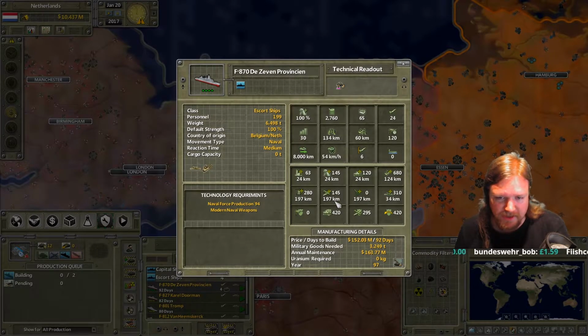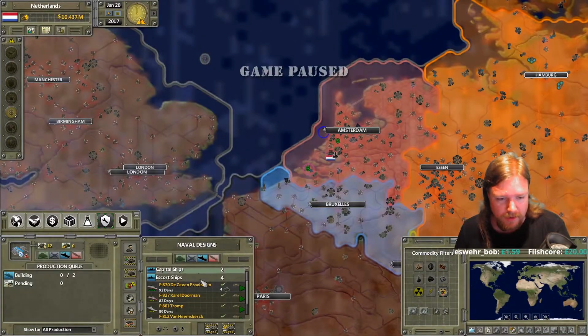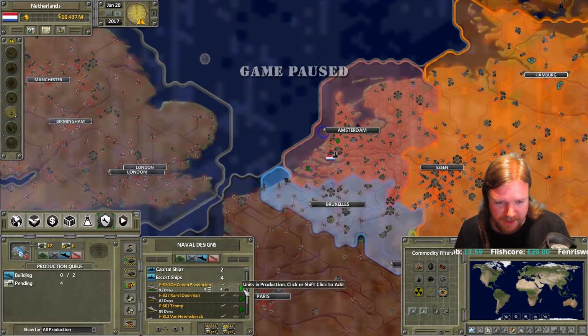And the great thing about these guys is they actually have really good anti-air. And like I said, shooting down planes, kind of important. So we're going to queue up 6 of those. We have 2 naval yards, so we'll be producing 2 of those at a time. Plus we are building a 3rd one, so we can get some more of those up and running.